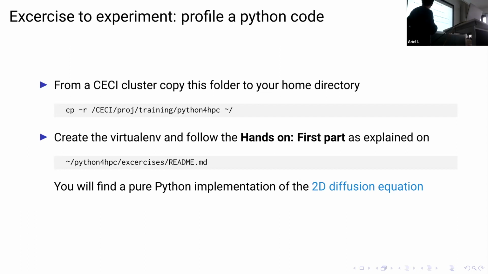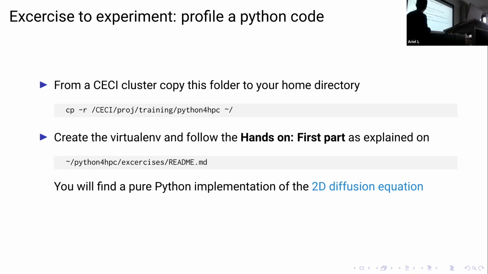If you have access to any of the SESI clusters, this folder is available on the common storage of the SESI, so it's available for many clusters. You can run this to copy this folder to your home.